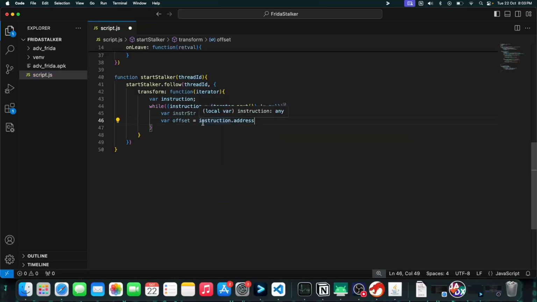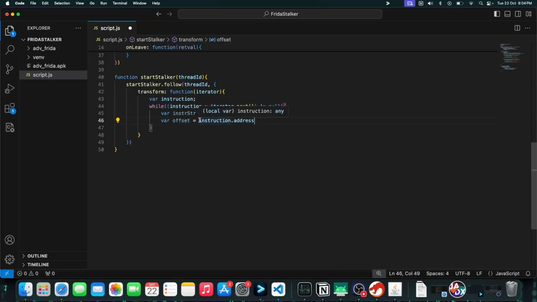So let's store that in this offset variable: instruction.address. However, since a disassembler shows offsets rather than absolute addresses, we have to subtract the base address of our target module from this absolute address, which will give us the offset of the instruction.